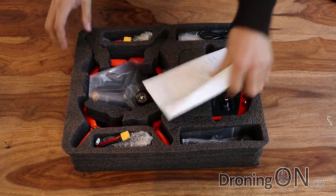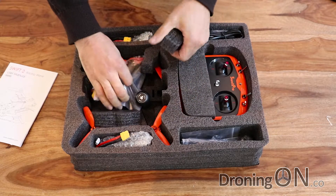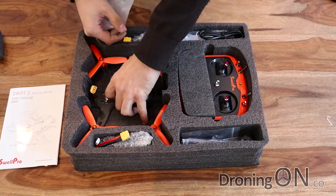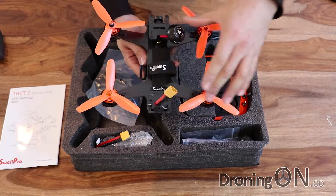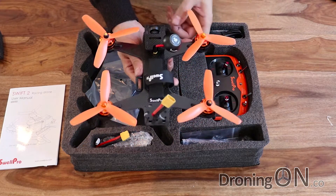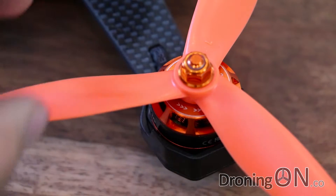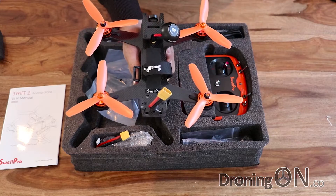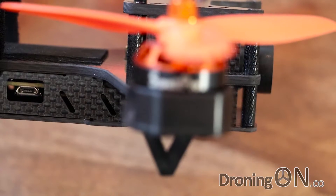So that's what you have in the box - an instruction manual which we'll look through later, and the quadcopter itself. The packaging is really nice quality. You can tell this thing is fast from the scale, size and proportions of the arms. It's a good looking quadcopter, nice and lightweight with a nice carbon fibre design. We've got three blade five inch props which can be swapped for four inch props if need be to get a bit more power. We've also got some 2205 2300kV motors on here.